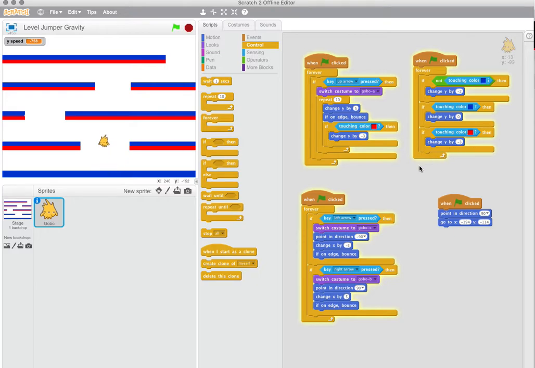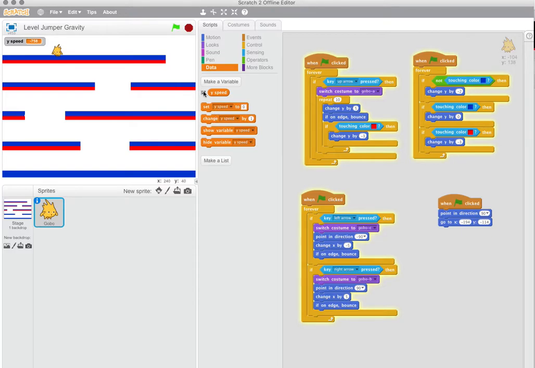Okay, so then if I run my little program here, you can click my arrow. I also have him go back to the starting point. I have him pointing in the direction where he needs to go. And then I can click on him and I can change him around, I can jump little levels here as we get to the top. Also, it looks like I've got a little variable hit out here. I'm just going to close that variable out so it doesn't look like that on my screen.